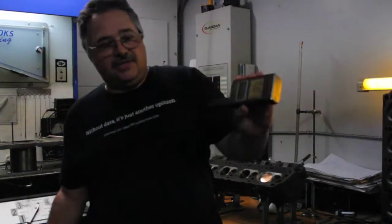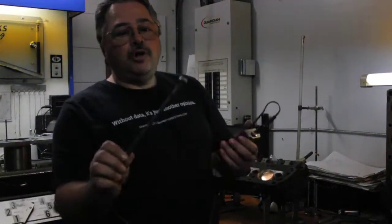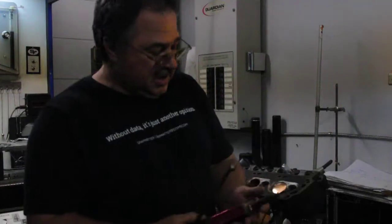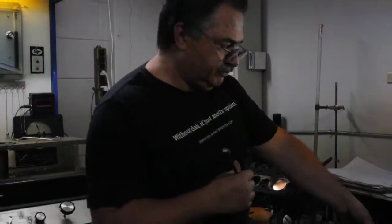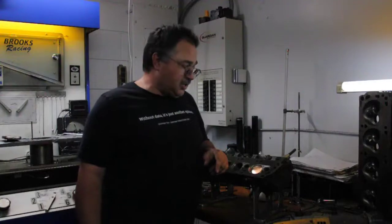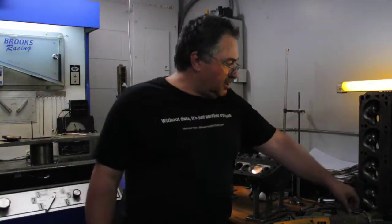A good ultrasonic gauge — this one is made by Dakota Ultrasonics. A small diameter wand long enough to get in and out of the ports. I wish I had a smaller tip, but at the time I bought this, they didn't have one. Dakota does not send me any money, but FYI, if you call them up and talk to one of their engineers, they'll take a hundred bucks off when you buy it. That's actually a very good company.